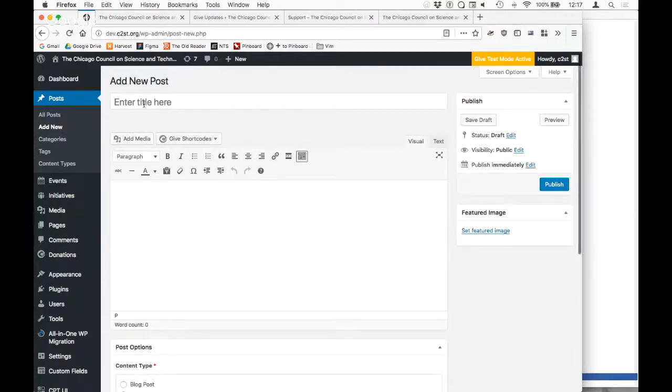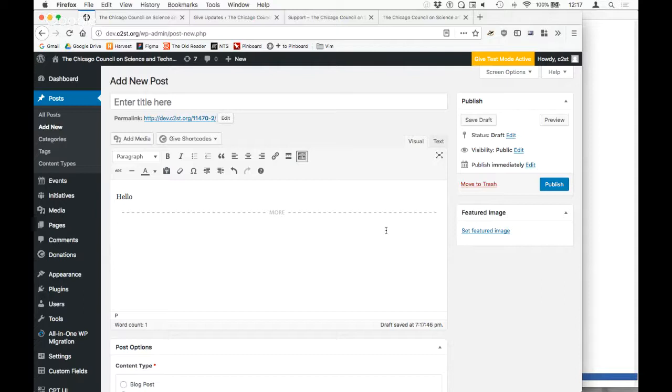Oh, actually, one more thing, which you probably encountered when you added your event to the dev site. When you add a lot of content into this edit screen, if it fills up, it's not going to cut itself off. So you're going to get all of the text that's listed in here on any content window. So anything you want to have cut off, you're going to want to add an insert read more tag.